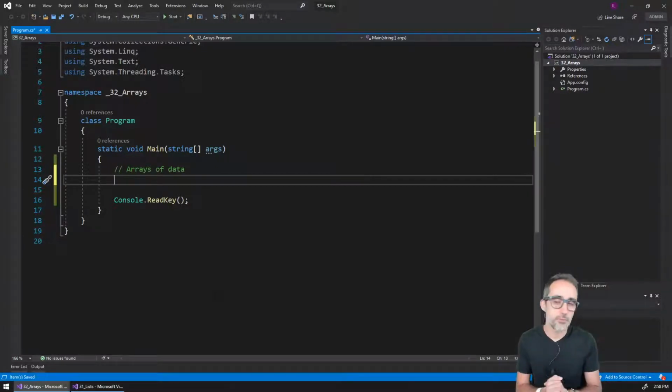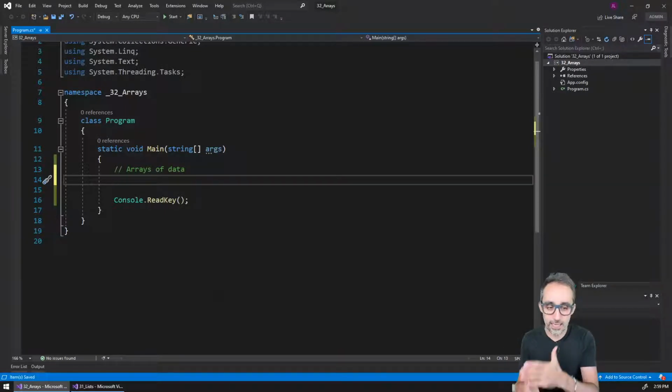In the previous video, I explained how to store collections of data, so sorted lists of elements one after the other, using the C# list structure. Which is great. It's very flexible, and it's very handy. I use it all the time when I write C# code. But in a way, lists are a very C# specific way of storing sorted information.